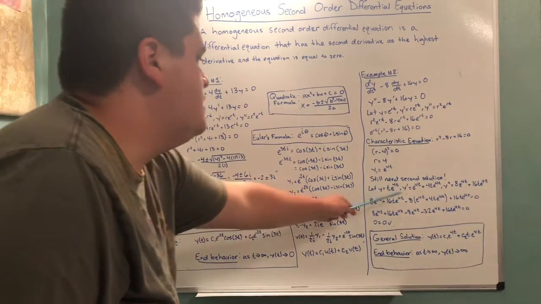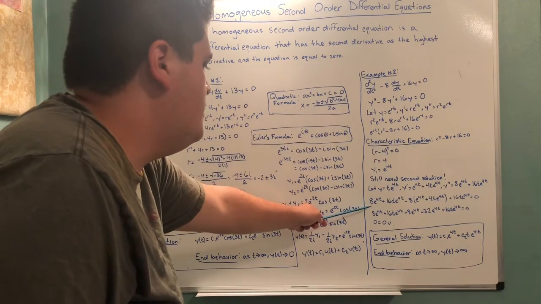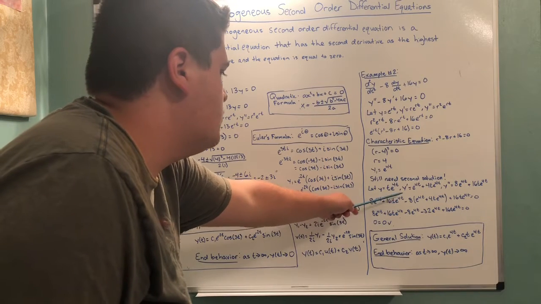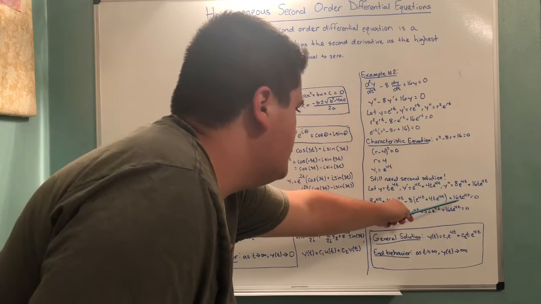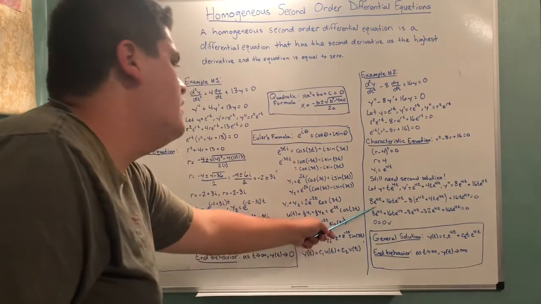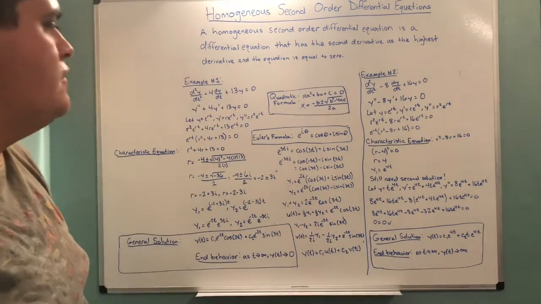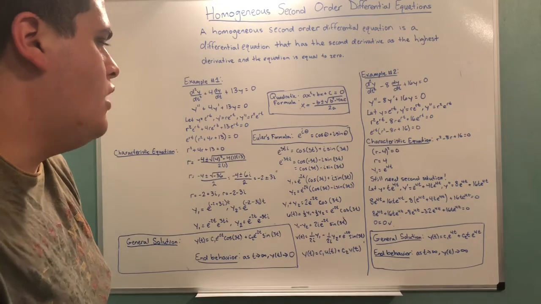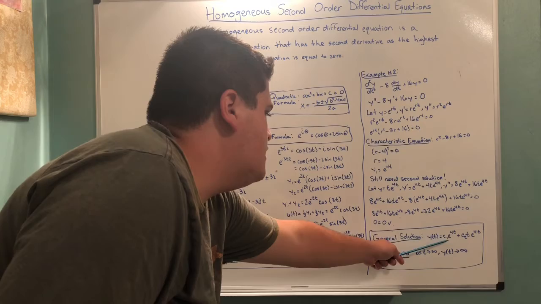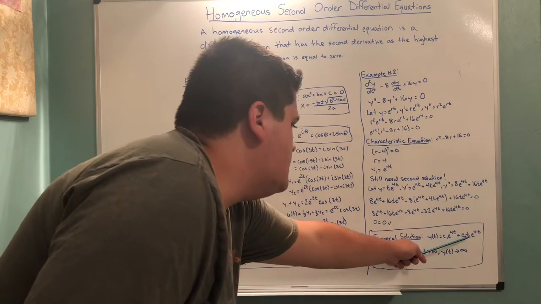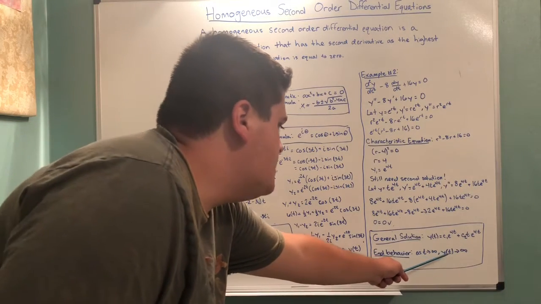So now we plug these values back into the differential equation, and we get 8 e to the 4t plus 16t e to the 4t minus 8 times (e to the 4t plus 4t e to the 4t) plus 16t e to the 4t equals 0. After evaluating, we find that 0 is equal to 0. This means that it works, and this is our y2. So our general solution is y(t) equals c1 e to the 4t plus c2 t e to the 4t.